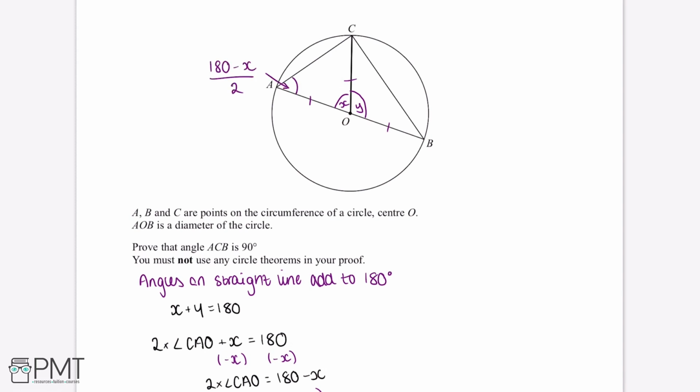And if we use the same process for angle ABC, in which angle OCB and angle OBC are equal, then this makes angle ABC equal to (180 minus y) divided by 2 degrees. So now what we have is 2 out of 3 of the angles on this triangle. And because angles in a triangle add up to 180 degrees, when we add together angle CAB, angle ABC and angle ACB, this will give us 180 degrees.